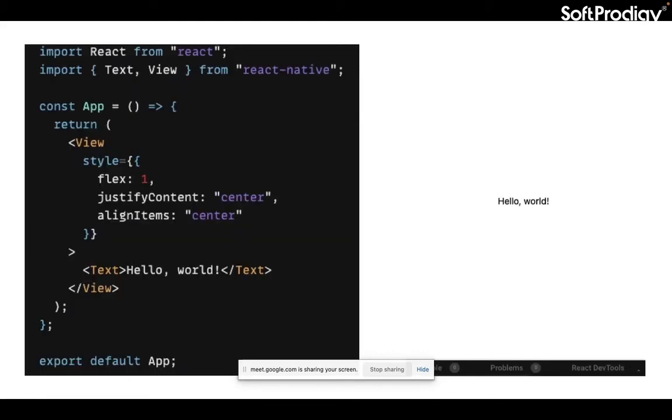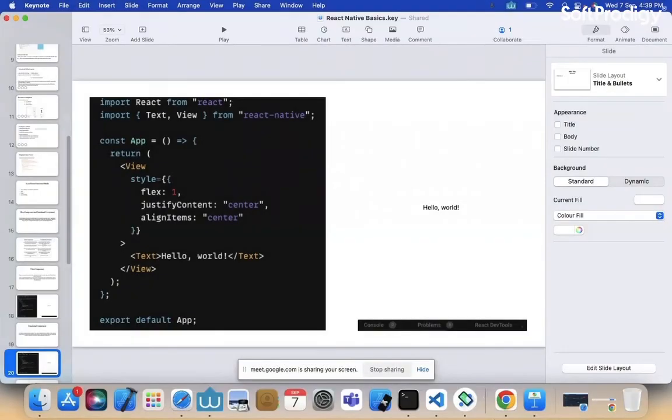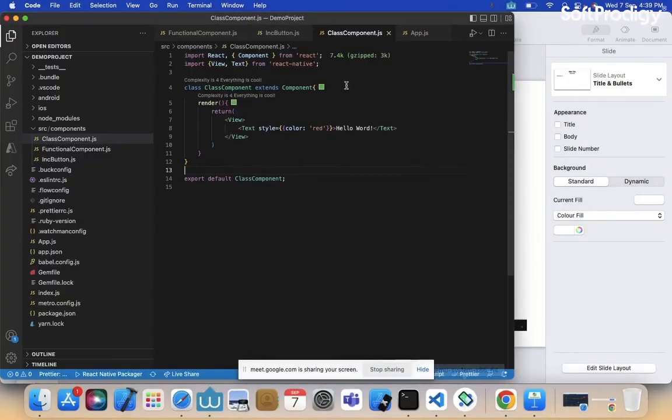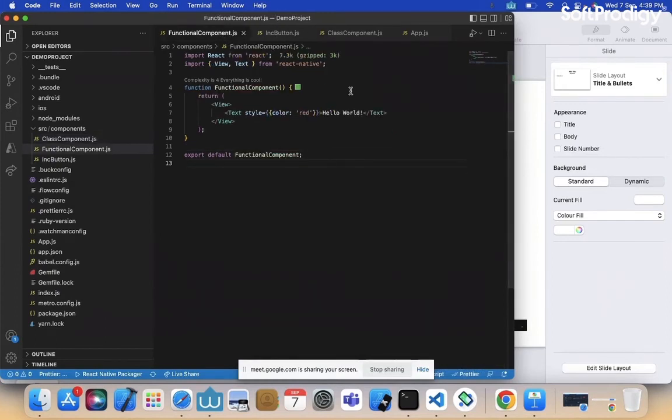This is the code to develop the functional-based component. We'll see it in VS Code, where I have written the functional code the same as I created for the class component. As you can see, the libraries are imported, and here we are not writing the render method in the functional component.